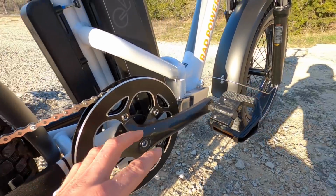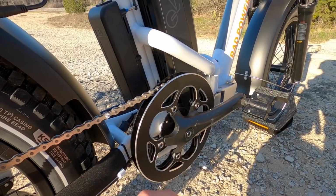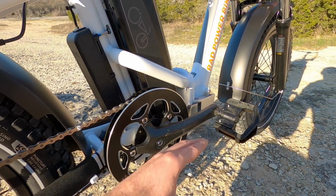It's not a huge deal unless you're really getting dirty, and these fenders have worked so well that I'm really not getting too much mud and dirt up here. So I feel like it's kind of good enough. It's getting the job done.